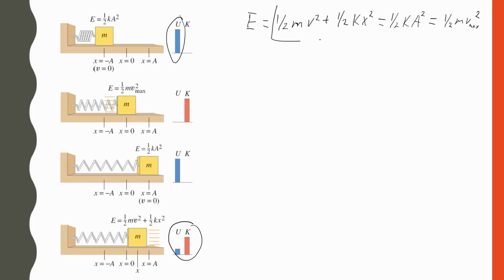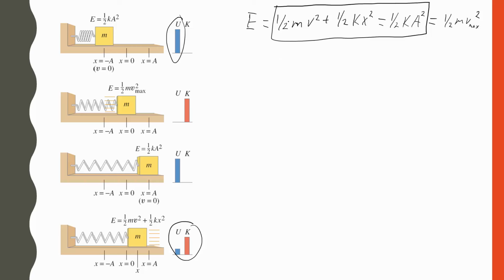And if we take this part of the equation here and solve for velocity, we can get a nice expression of the velocity as a function of the position of our oscillator. In the last video we saw the velocity as a function of time, but sometimes it's easier to figure out how fast it's going just by knowing its location rather than how long the thing has been oscillating and what you call t equals 0 and all of these things.